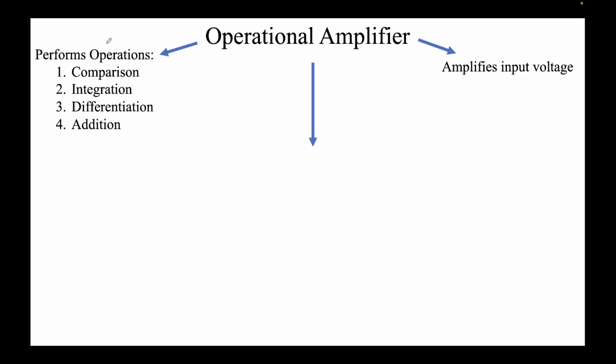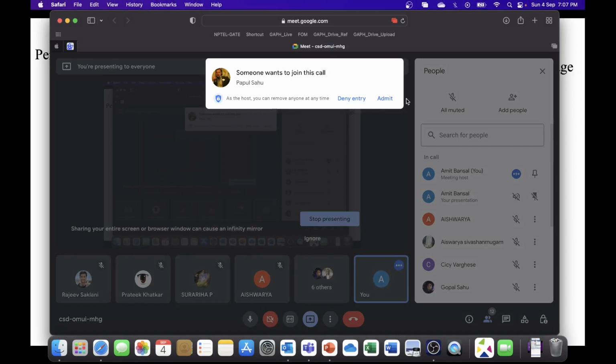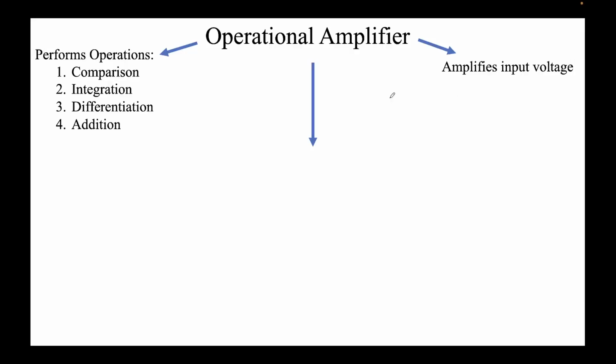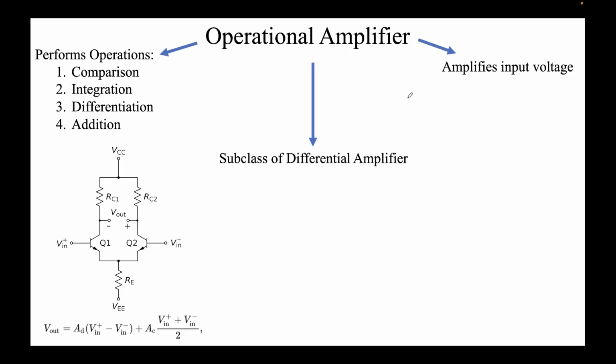The four examples which I have given here, we'll solve these questions, and these are very simple numericals, but it performs operations. Second, it amplifies. Amplifier is a generic term which means it amplifies something, it increases its amplitude. In this case we'll be restricting to amplifying the voltage. We'll talk about only voltage here, right? Now we know our aim. We must perform some operations and amplify. Now the next thing is, how do we do this?